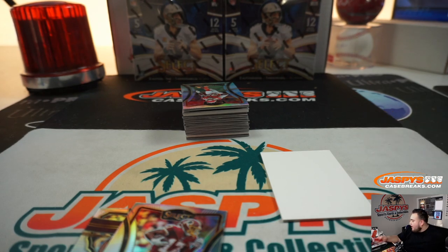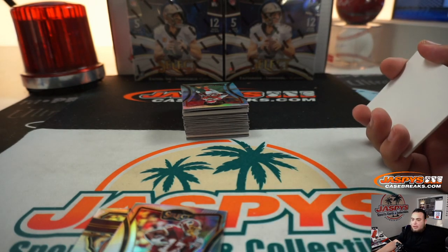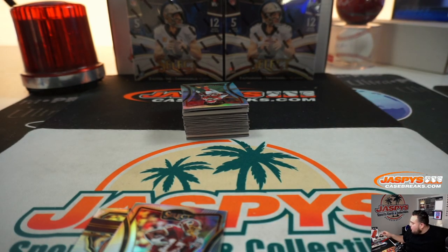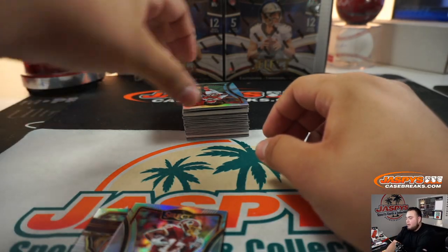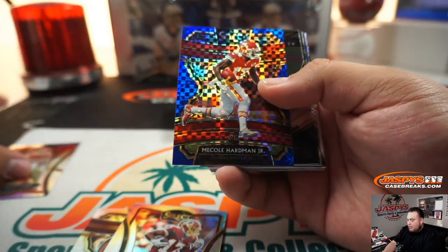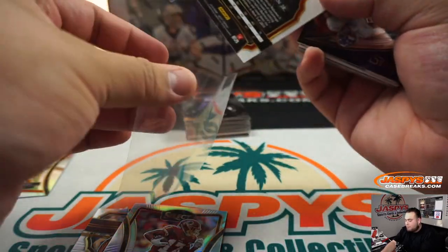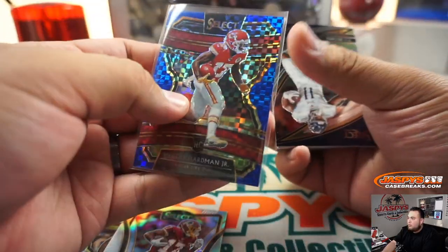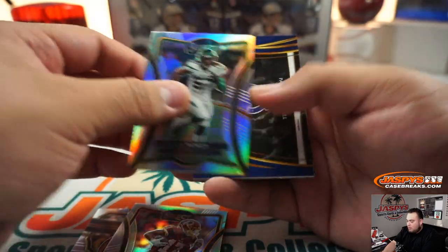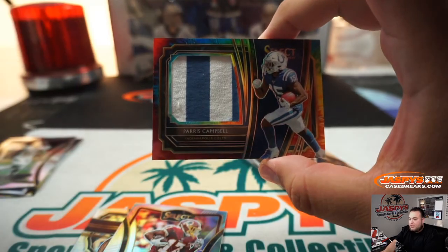Well, okay, I know how a Dutch auction works, but what is the cheapest you found, let's say, Optic for? Or First Off the Line, stuff like that. Because my thing is that if they all sell out at this high price, then nobody gets it cheaper, right? So what were people buying it at in that auction? You know, that's my thing. Paris Campbell out of 25, tie-dye patch.